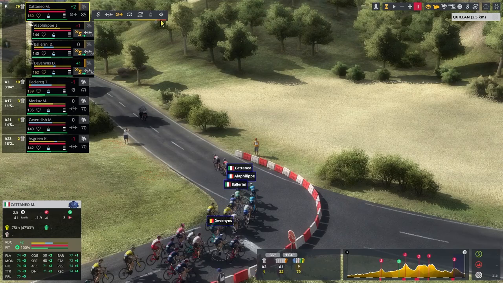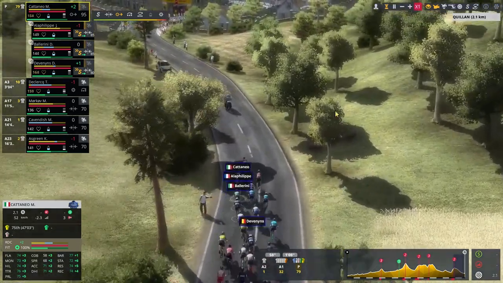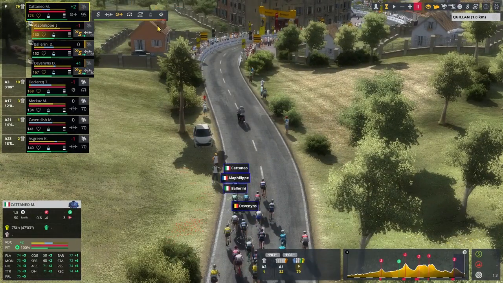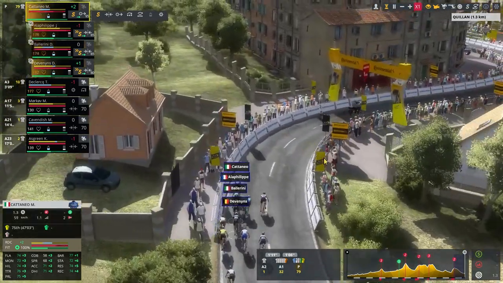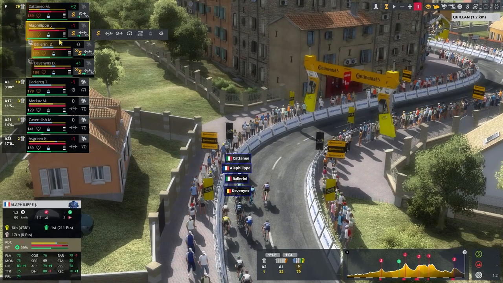2.7. You need to probably up the pace a bit, get to the front. Cataneo is doing his bulwark, and now we are the front train. All right, Alaphilippe has triggered his bar, perfect. And Cataneo can lead out the sprint from here, so let's go. Let's go, let's go, let's go. And there's the kilometer already, so yeah, we definitely need to get sprinting.